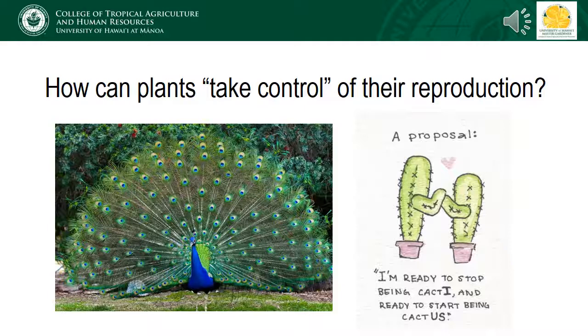Animals, for the most part, have a high level of control over their own reproduction. In birds, for example, males will use showy displays to attract females, and she will make a decision to mate with the showiest male. Plants can't exactly uproot and seek out their ideal mate, and without some form of biological intervention, their reproductive success would be left entirely to chance.